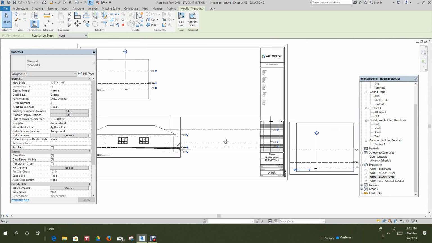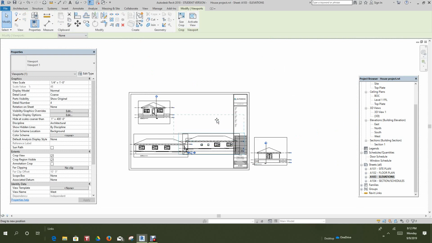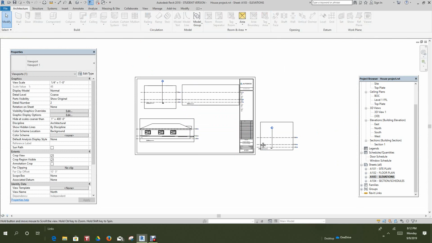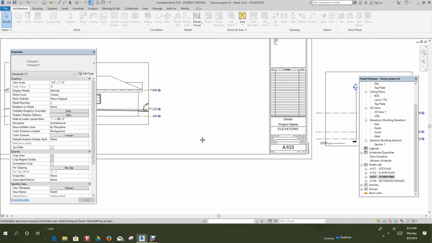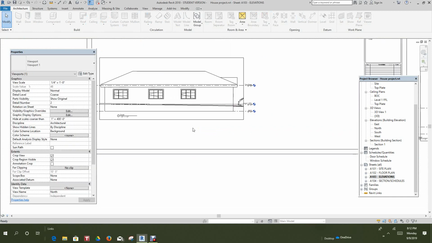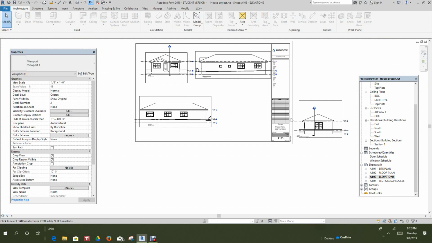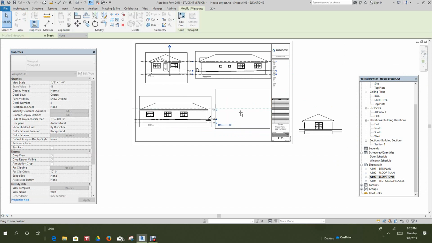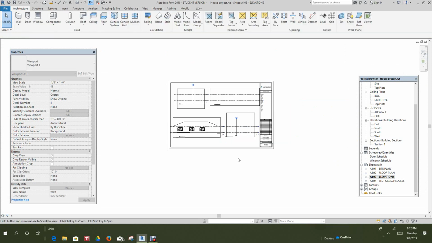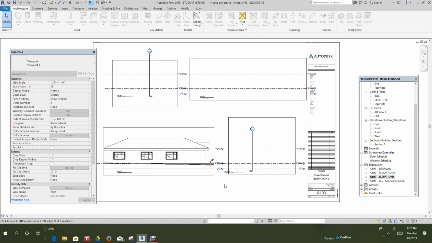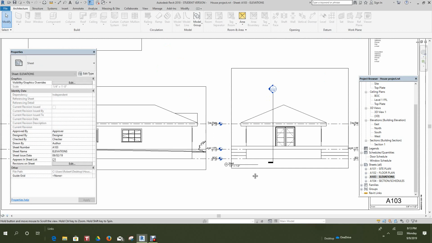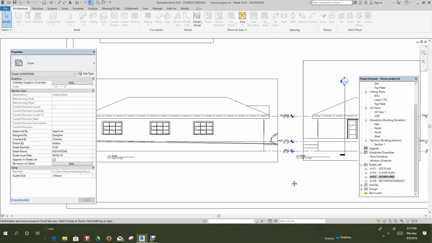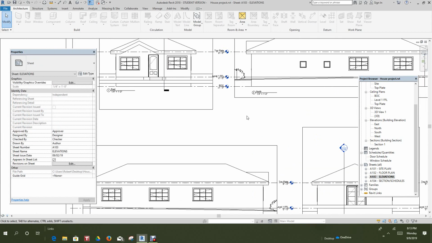Might be 2, so let's take this one and drag him up here like so. And this is my view 3 and 4. So we have 1, 2, 3, and 4 in that order. So now we have our views in order. 1, 2, 3, and 4.